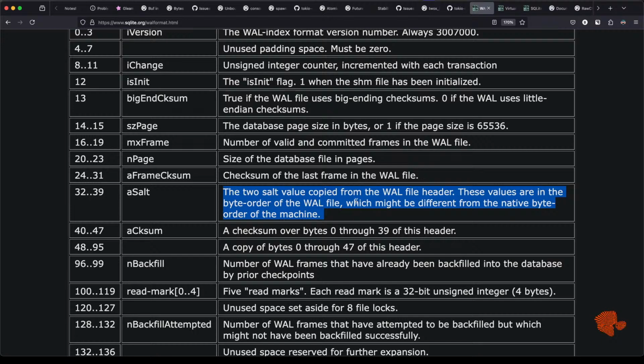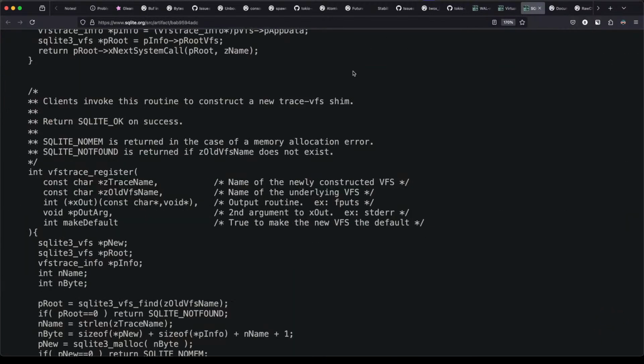Just like, this documentation could be more clear because they define that.